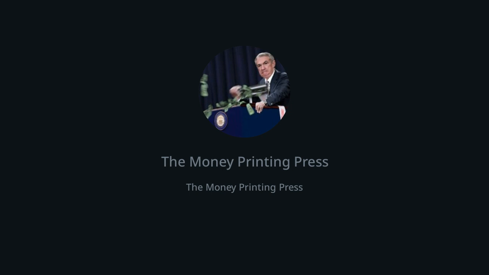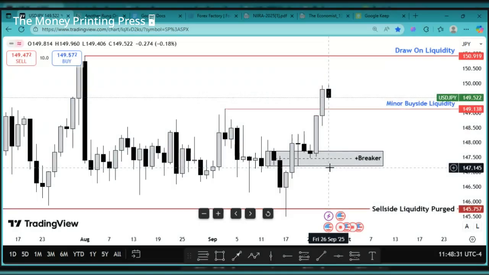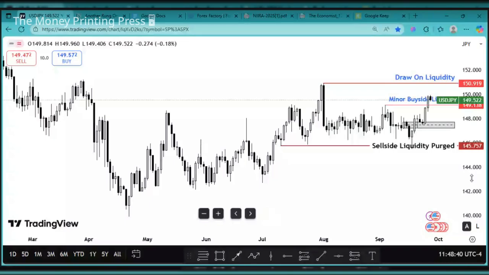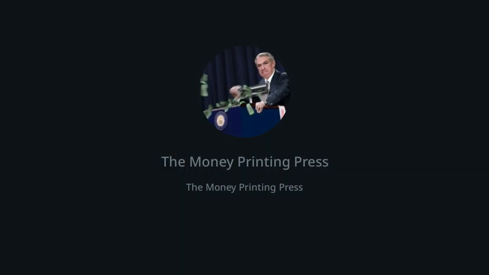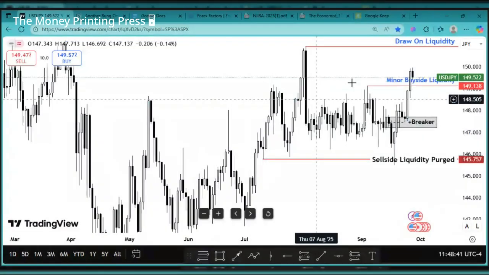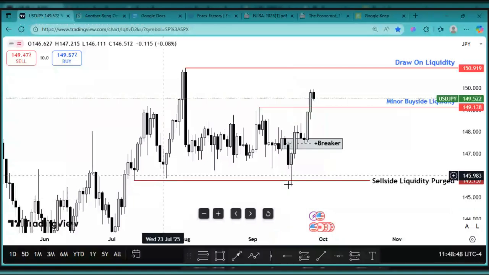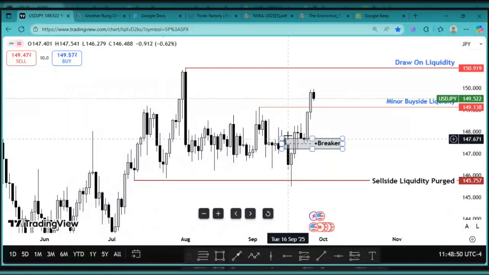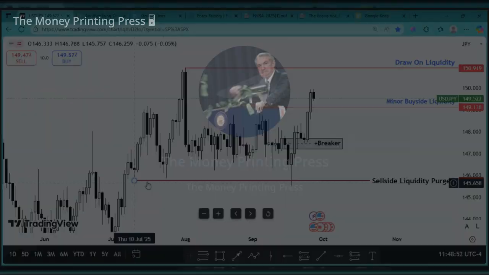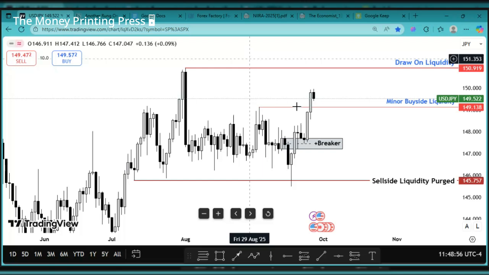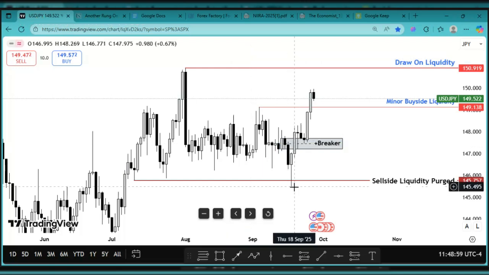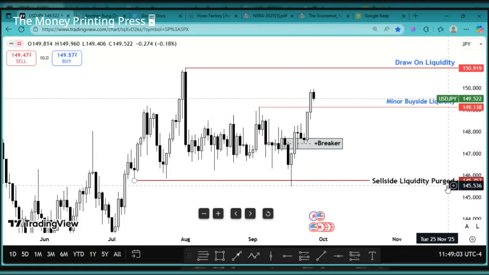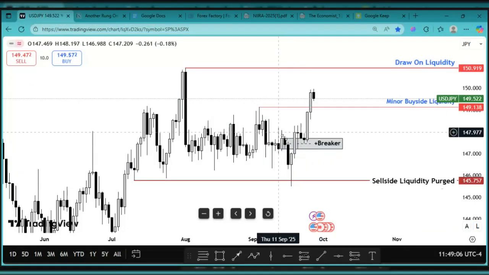We go into USD JPY, the Japanese yen. Again, watch how price reacts when it takes out stop losses. Yeah, so price traded down here. There were people who placed their stop losses here, who have been profitable this whole time. Price traded down, absorbed their stop losses, which is represented as sell side liquidity, and then rallied higher, clearing all these highs. It shifted higher. So that is a shift in market structure. Beautiful.